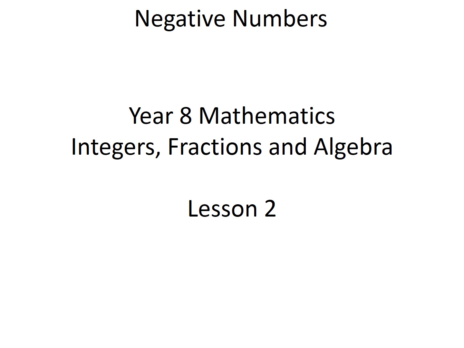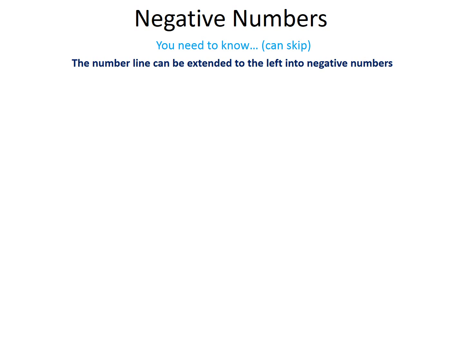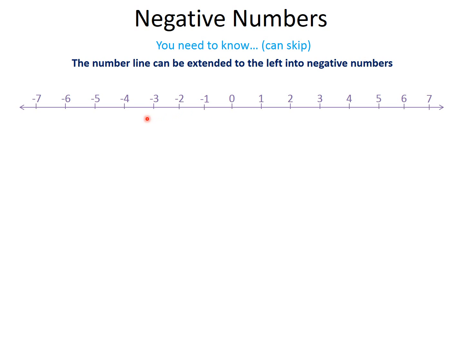In this lesson, we'll be reviewing the concept of negative numbers. The main thing we'll need to remember to be able to do this is that the number line can be extended. We're quite used to the positive number line starting at 0 and going upwards to the right, and of course it can also be extended back the other way and counting upwards to the left, but the counting upwards here has the negative signs in front of it, and in fact all the numbers up this end are higher and all the numbers down this end are lower.